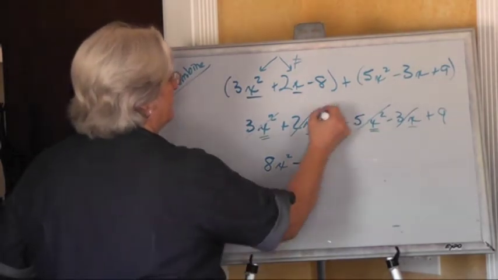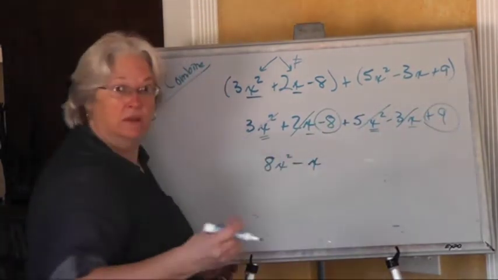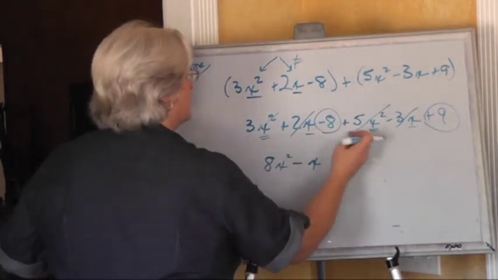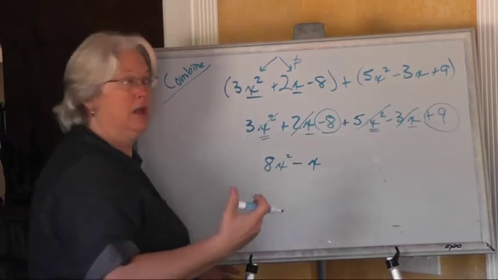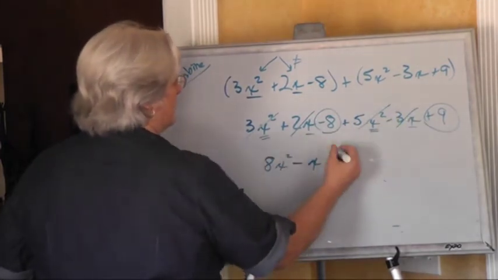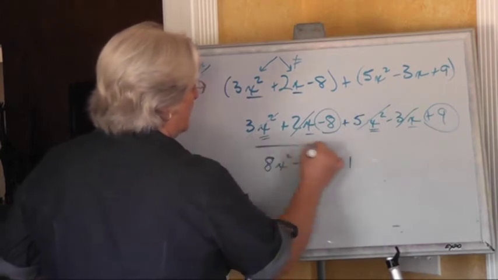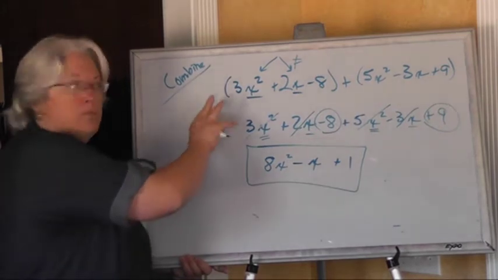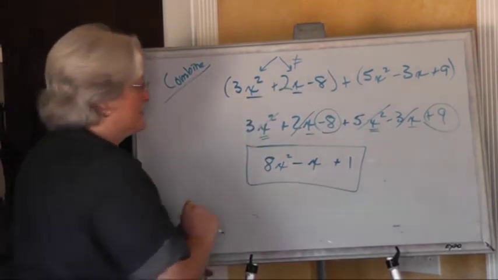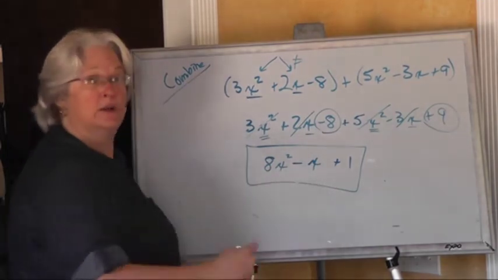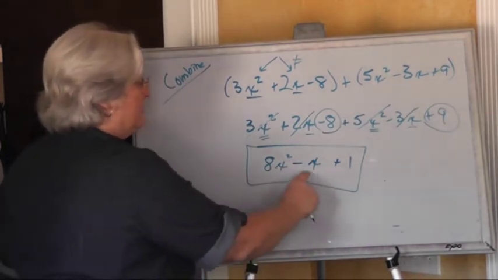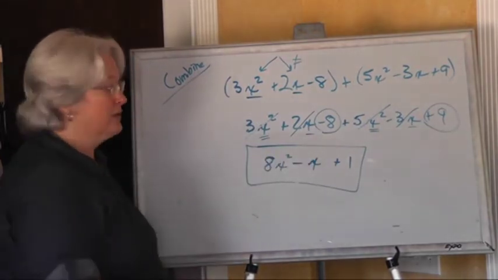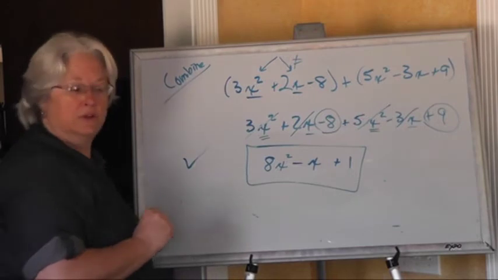Now, I only have numbers left. And what's that name for the number that's in our polynomial? That is simply a constant term, so we want to combine those. Negative 8 plus 9 is a positive 1. Now, I think this should be the solution to combining this expression. Well, let's see. 8x squared minus x plus 1. I have two variables of x here, but their exponents are different, so I don't have any like terms, and that's my solution.